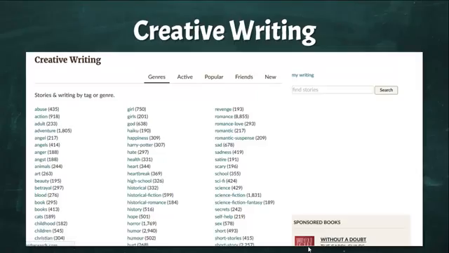Back to the creative writing section. This is a great opportunity in particular for novelists, for fiction authors, to put some of your work in this section for free. Not doing anything vaguely salesy, just putting it out there. This is a way that people could find you without having to risk purchasing a book. But once they find you and like you, they probably will purchase your book. So this is a fantastic opportunity.